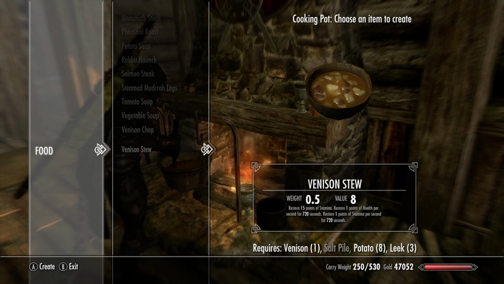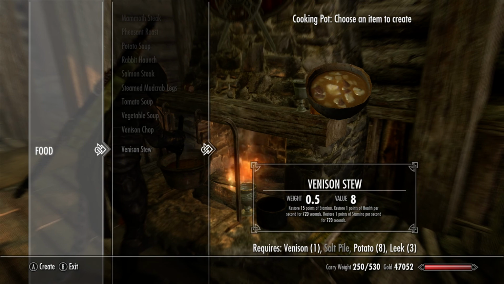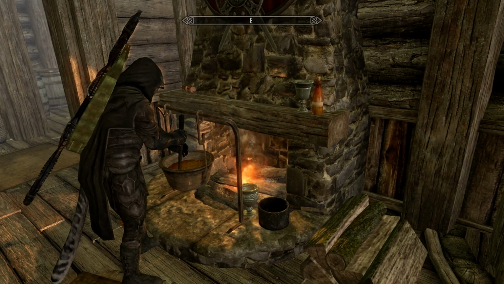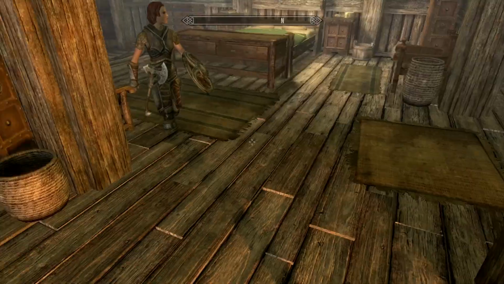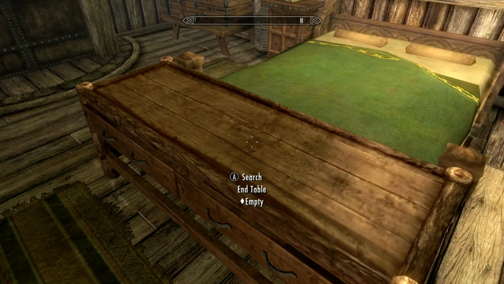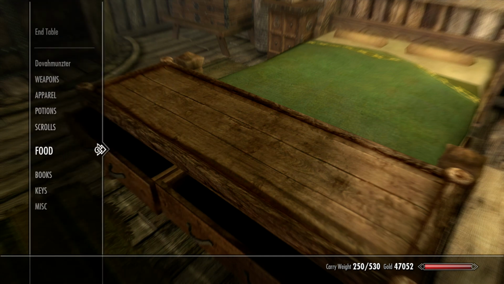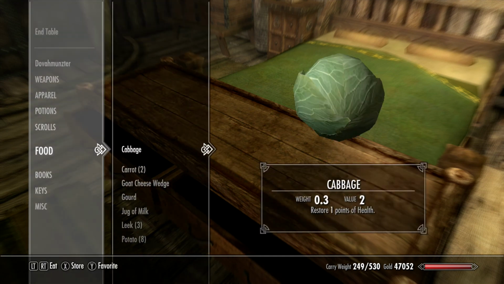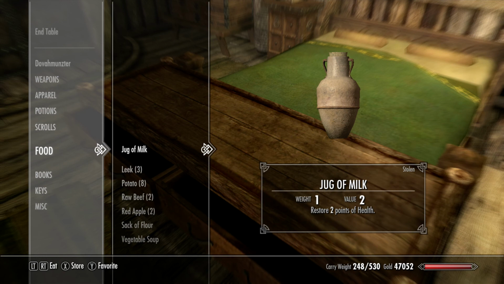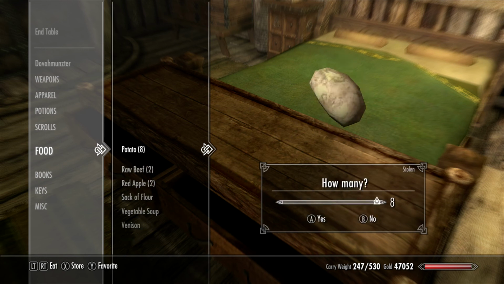What we'd really like to have is venison stew, which requires salt, venison, potatoes, and leeks. Don't I have salt piles somewhere? Ah, well, who cares? No honor to you, you silly goose. But anyway, let's go ahead and deposit all of this, because this is all very, very random.